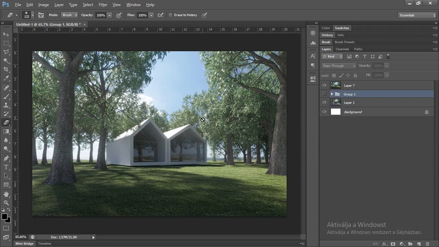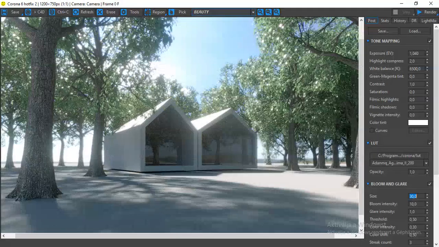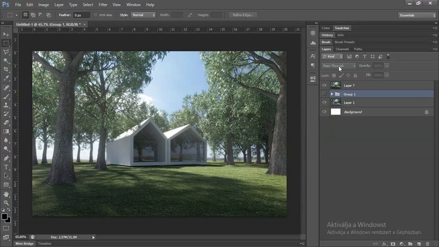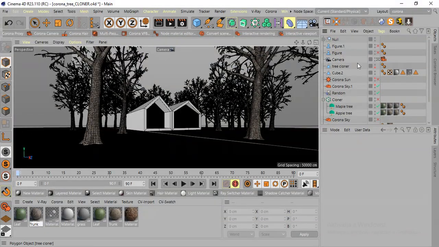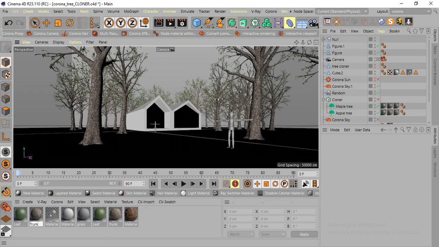And basically, what else do I need? Maybe I want to turn on the figures like so, go out shading, and insert this. How do I do this? Take a look.